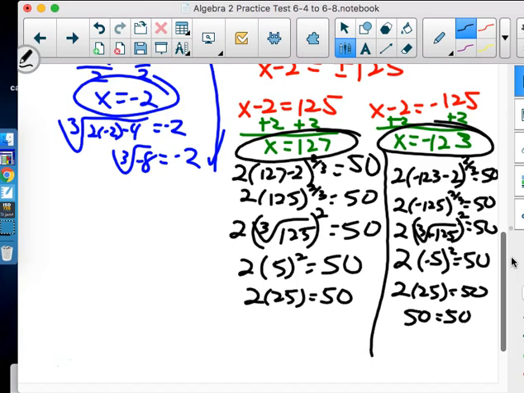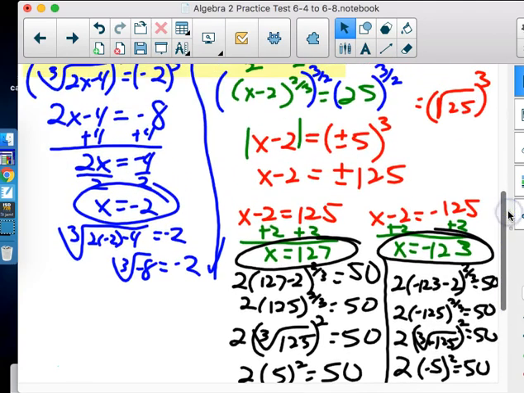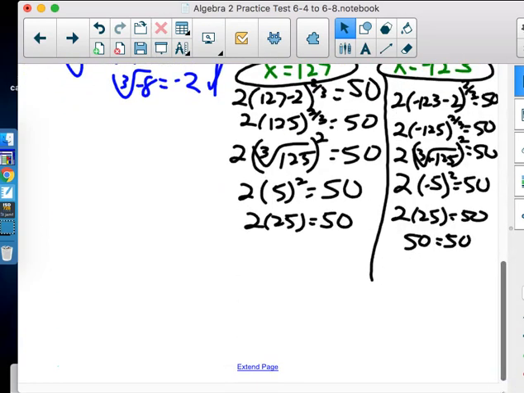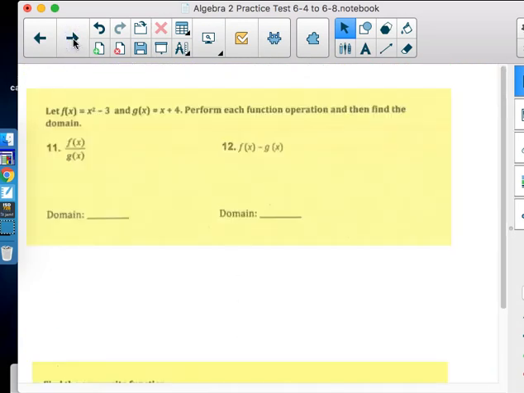All right. Now we're down to the bottom of that page, aren't we? If anybody misses anything on this test, it's this right here, the negative 125 and the positive 125. Because absolute value, we covered that in the first 3 sections, and it just totally leaves your mind. Add to that the fact that several of you did not do that assignment because I was gone and you took a mini vacation, and now we have big troubles. So maybe circle, star that one, give it a little more time.